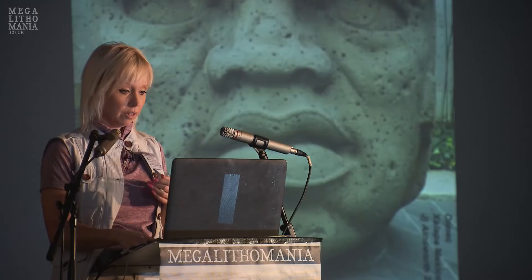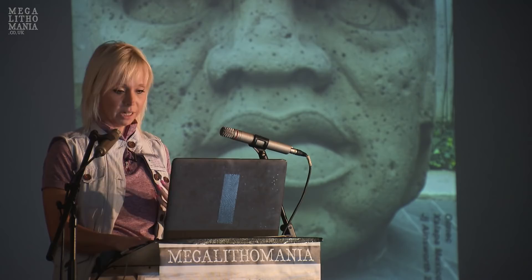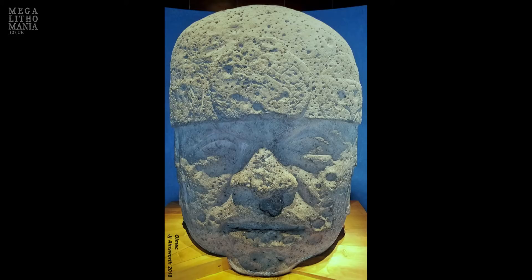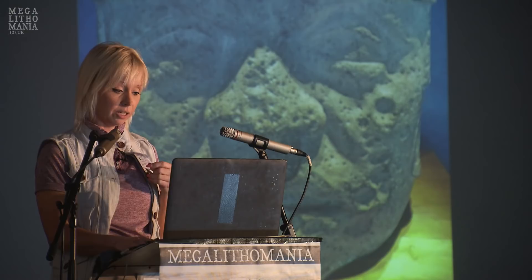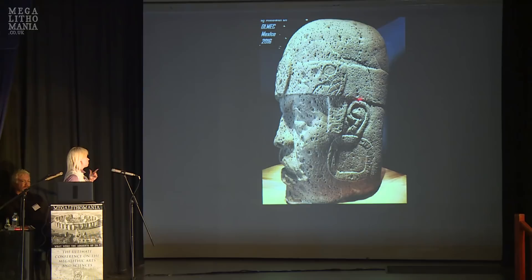This is Monument One at San Lorenzo — it's big, with an intricate headdress. Here's Jim Vieira, co-author of a Giants book, for size perspective. Monument Two is located at the Mexico City Museum of Anthropology. Side views reveal layered imagery — it has two birds with sharp beaks forming into a sort of snake figure on the back. Some people refer to these as helmets worn during the ballgame.